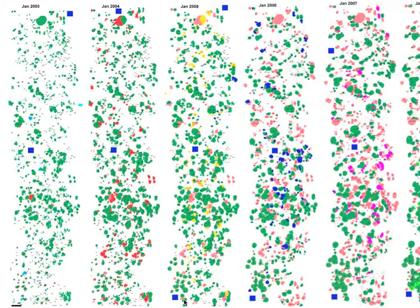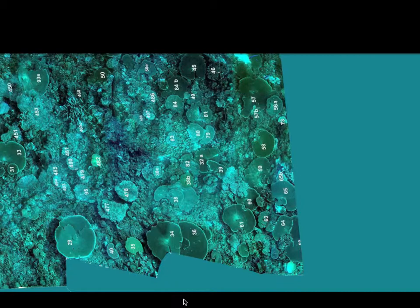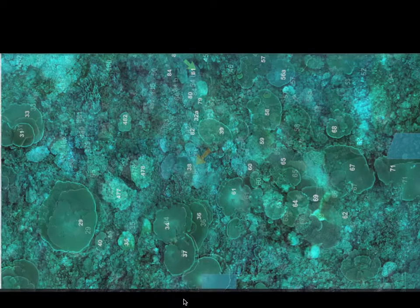I interpolated back to the beginning of 2003, reducing the size of the colonies to accommodate their growth. Now I have nine years of data. Here's a representative Acropora cytherea colony showing how disease spread from the end of 2003 to the middle of the following year. Colony 477 remains as we go into the future — roughly 2005, 2006, 2007, 2008, 2009, 2010.